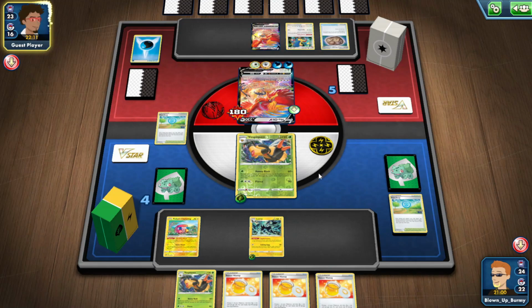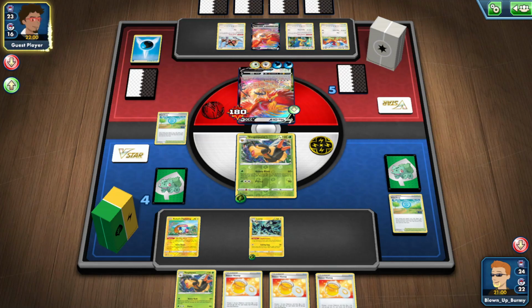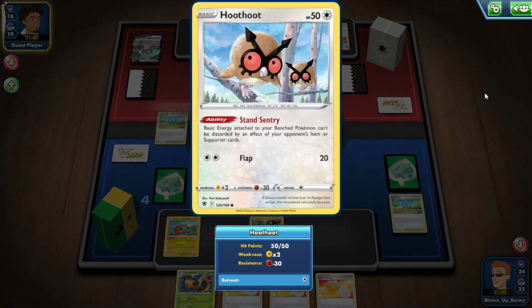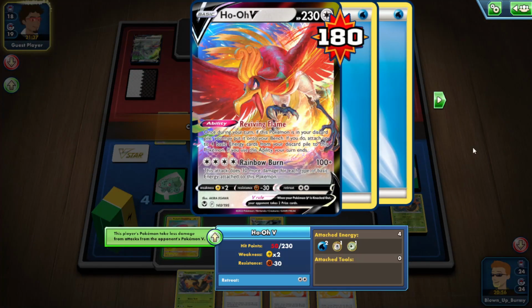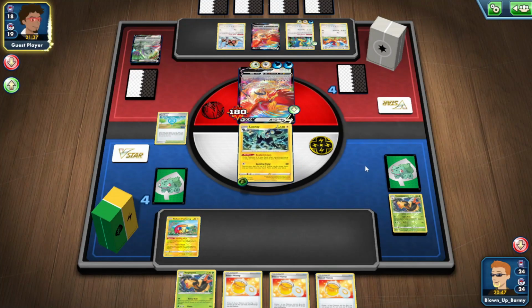50 damage is exactly enough though on the next turn. Seeking Fangs, enough to knock it out. Wait, yep. Basic energy though. Ho-Oh is doing like basic, right? It's doing only 120 damage, 130 damage, because they have one basic energy.